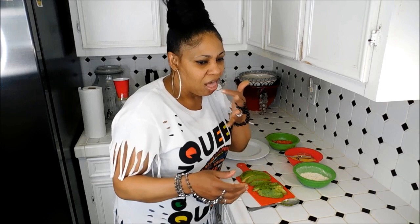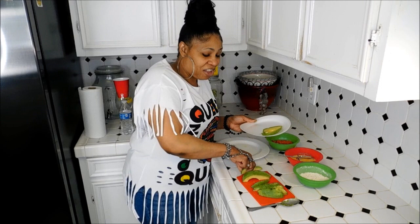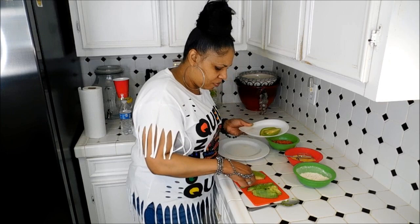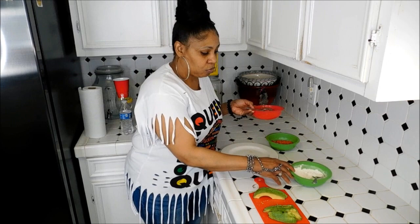Okay. So, I'm going to put a few right here because I need this for another display. Okay, so now we're going to do this. This is the flour, the seasoned flour with lemon pepper. These are your Cheetos, and this is just an egg and a little milk beaten.